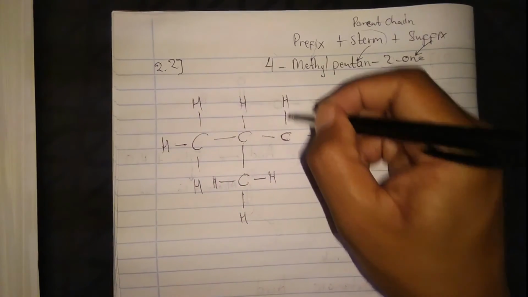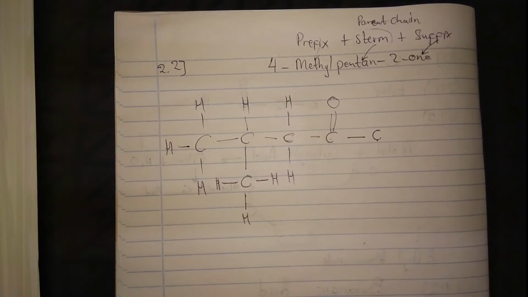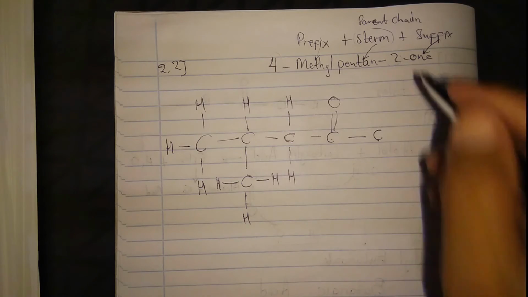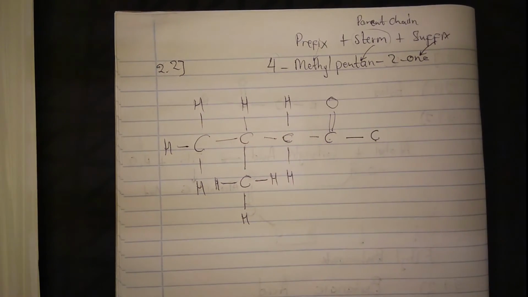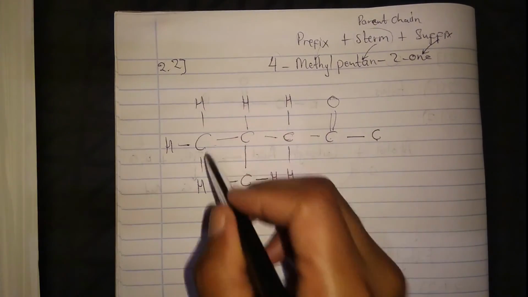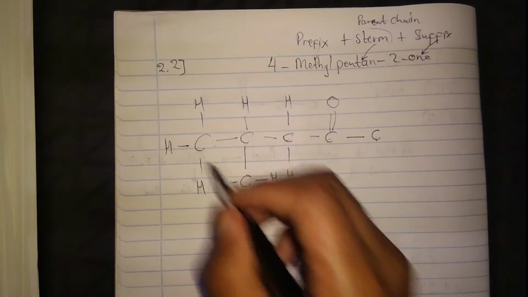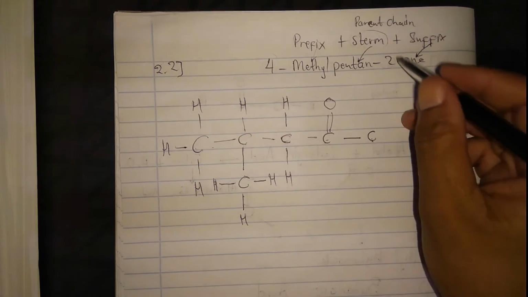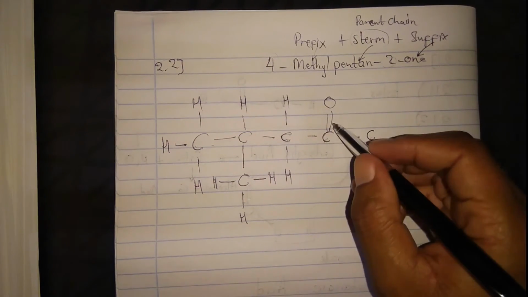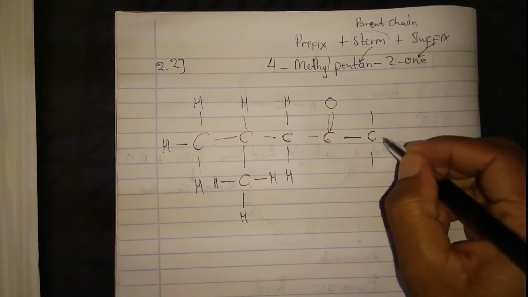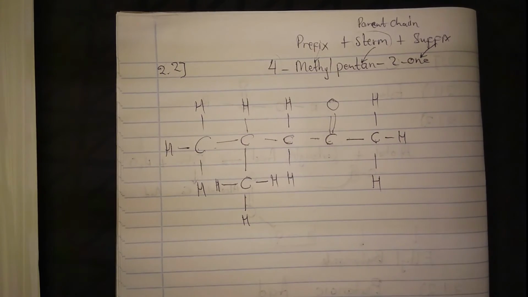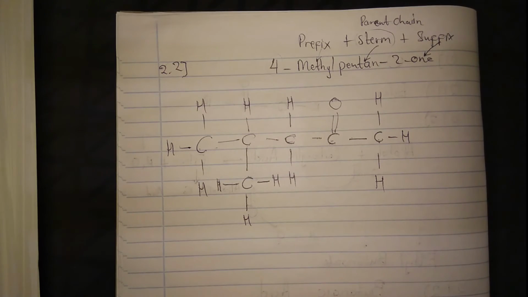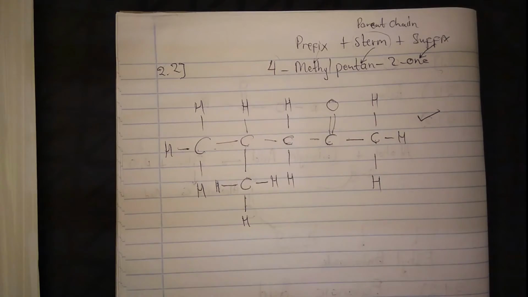We know that for a ketone we must show the location of its functional group if the parent chain has 5 or more carbon atoms: 1, 2, 3, 4, 5. So here we have 5 carbon atoms, so it means the functional group must be assigned a number. So here it's carbon atom 1, 2, 3, 4, with hydrogen, hydrogen, hydrogen. So therefore this is our functional group on the second carbon atom. So this is our structure for this IUPAC name.